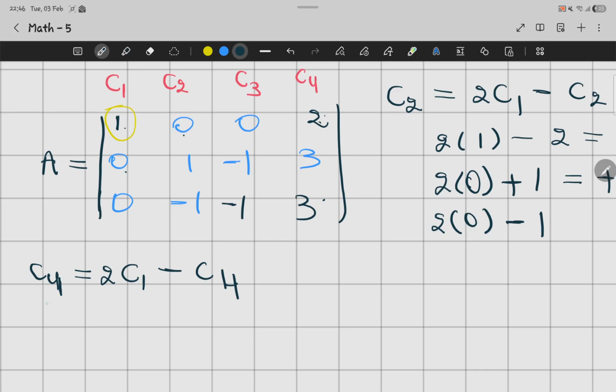In order to solve, we're going to make use of these two row column. Okay, and then we're going to start with 1 and 2. C1, which is 1, negative C4, which is 2. And the answer will be 0.